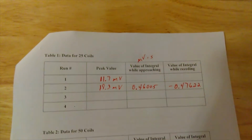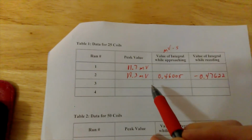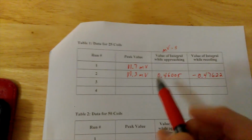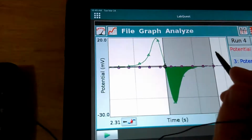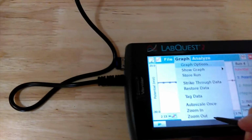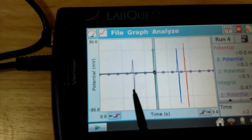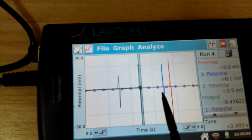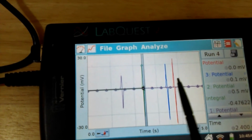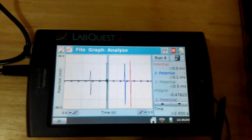Now we need to go back and do the same thing for the purple, and for number 3 and number 4. So I'm going to come back over here and zoom back out on my graph so I can do that same analysis, go back to the purple and get the integral. For number 3 and number 4, I need the peaks and the integral. So I'm going to pause recording while I do that, then I'm going to show you those numbers.